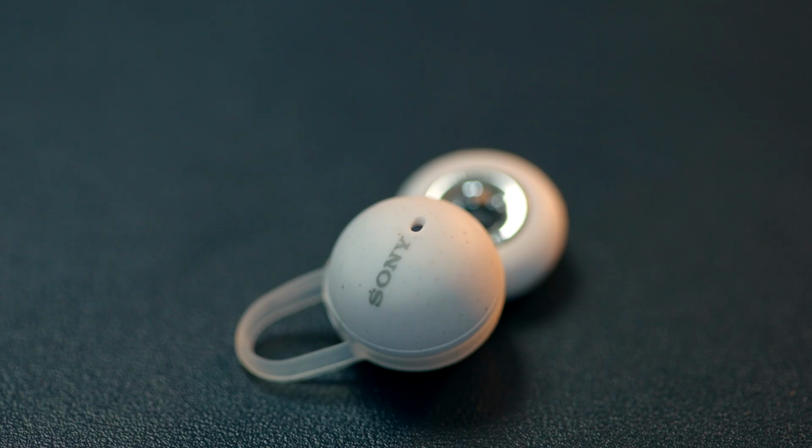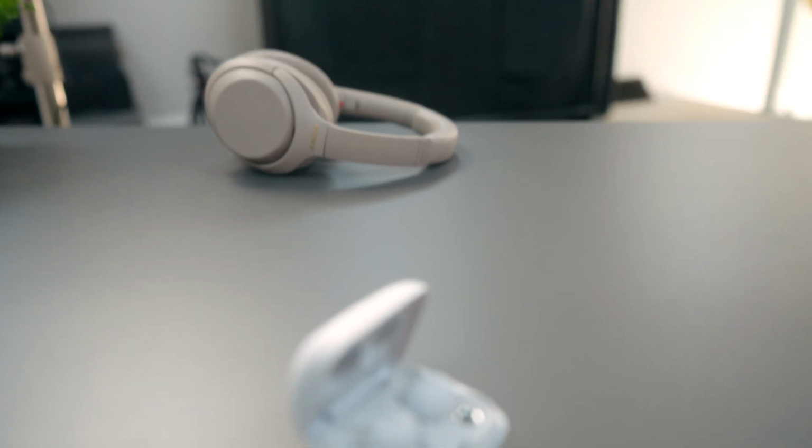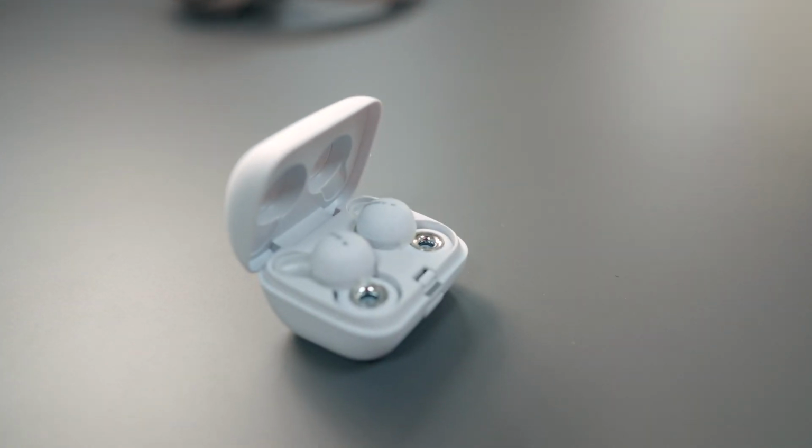And often, if you're doing stuff around the house, you've got dirty hands and stuff, you don't want to keep taking your headphones out. So to have a pair of earbuds that have this kind of ever-present anti-noise cancelling thing where you can hear everything around you, it's actually pretty useful. And I have found that when I've been doing stuff around the house wearing these Sony LinkBuds, I'm just far more aware of what's going on around the house, but I'm still enjoying the content. Whatever it is I'm listening to, I can still hear perfectly, no problem at all. But if my girlfriend comes in, I can have a conversation with her.